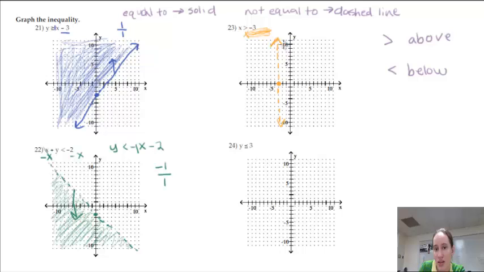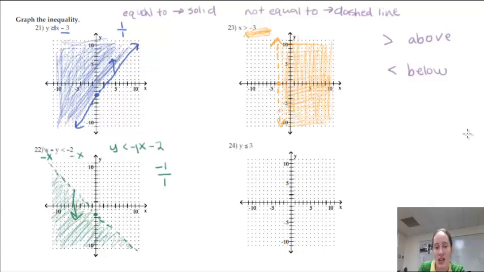And it's bigger than -3, so that's this direction that we would shade. And the way you remember that is think back to the things we've done on a number line. Which direction did we shade if we had x is greater than -3? We shaded to the right, right? So that's the same thing here. Even though we have two variables, it's still shading to the right.